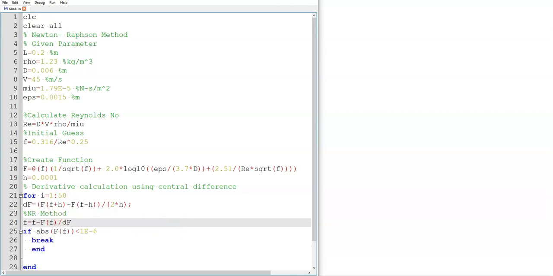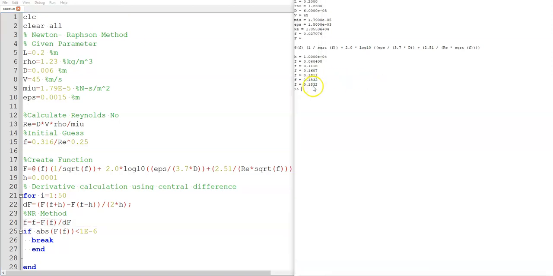If we run that, you can see that after 6 iterations we get the f value, right? So here we are getting f after 6 iterations.